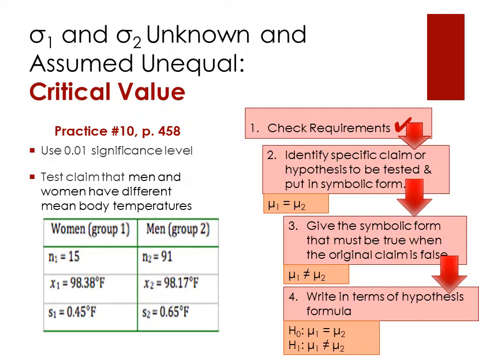And so we would have, again, our H0, our null, is mu1 is equal to mu2. And our alternative, H1, is mu1 is not equal to mu2. Because again, we've been told simply that they're different. We haven't been told that they're less than or greater than, but simply different.